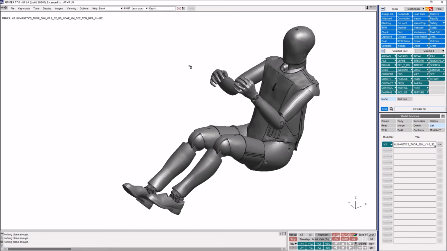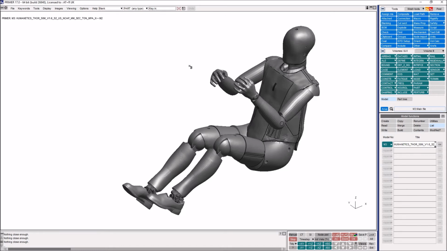So these are tilt sensors. So the dummy model here contains beams that are used to measure the relative position within your model as well. So it's useful to be able to use those instrumentation beams to compare against any test measurements that you might have. And that means you can position your occupant to match the test position more accurately.